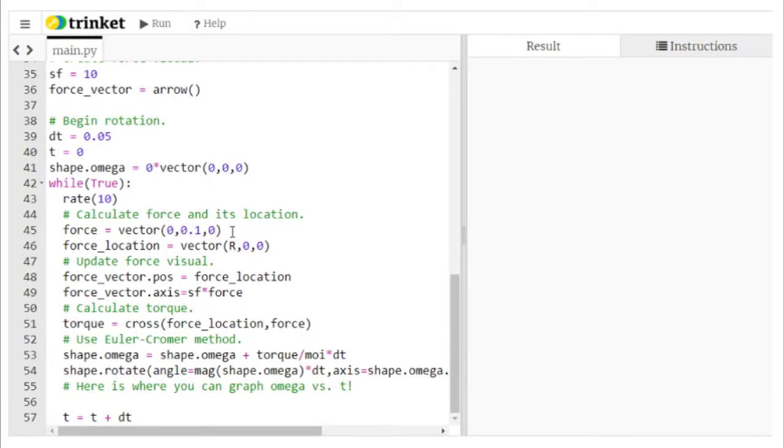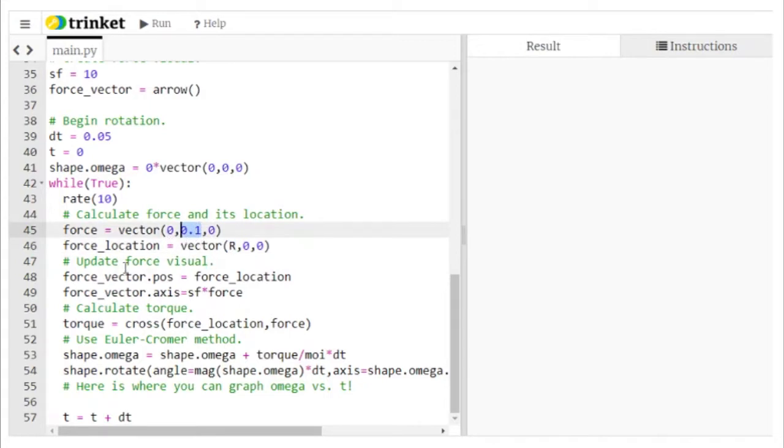First, we establish a force that we're going to apply to the shape that we're interested in. This force is going to go just in the y direction for right now. We'll change that up in a minute. But then when you want to rotate something, you have to take that force and apply it at a particular location. So here we're going to apply the force at the very edge of the ring along the right hand side. So along the right edge, this force is going to point upward.